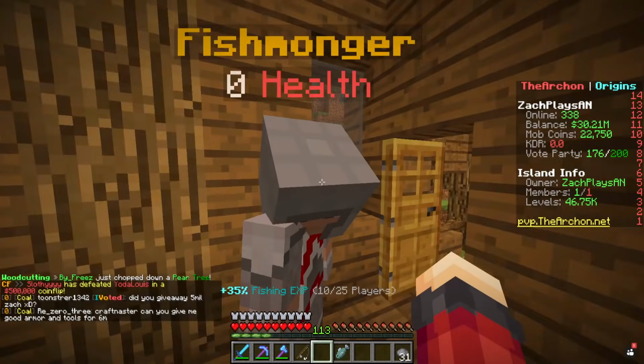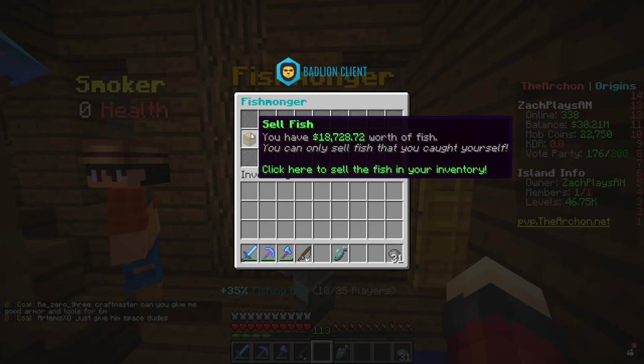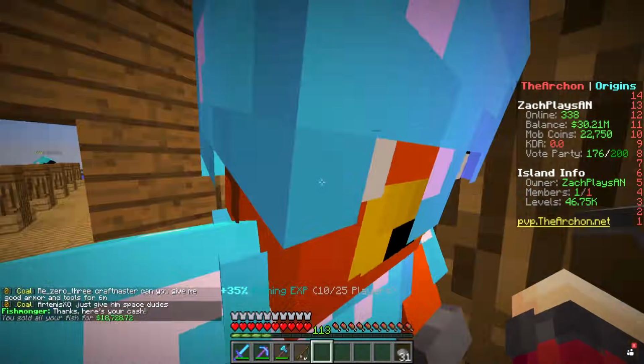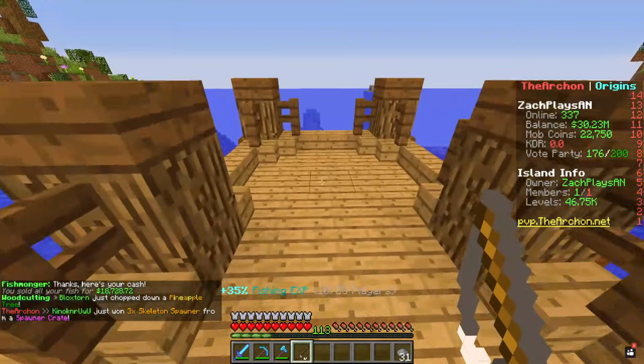Okay, well, these look like fancy types of fish, I'm not gonna lie. We can sell fish for mob coins, or we can just sell our fish for money. As you can see, we can sell this for 18,728 just for our one fish. There we go. That's basically 1 million coins back, right? We've broken even? Not quite. We need to keep fishing.